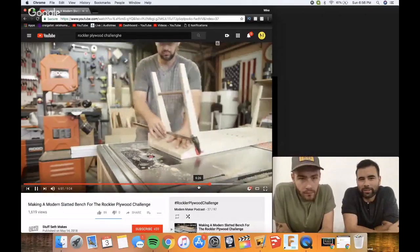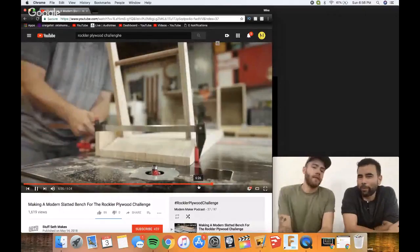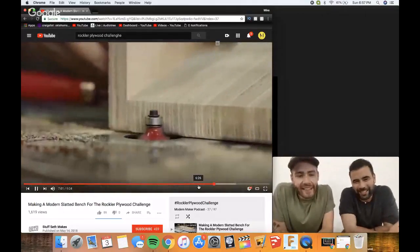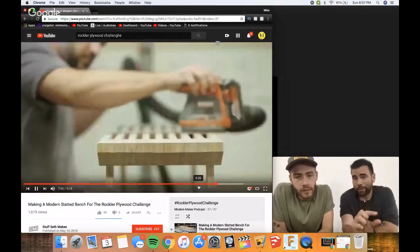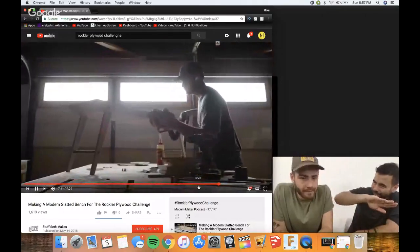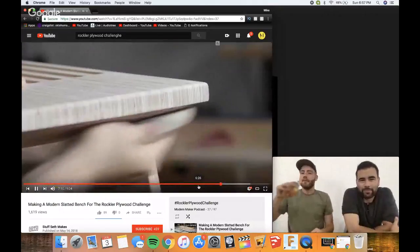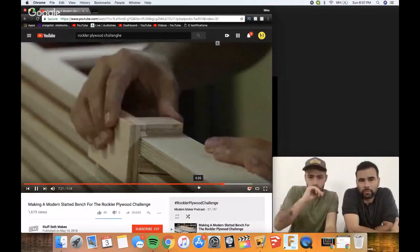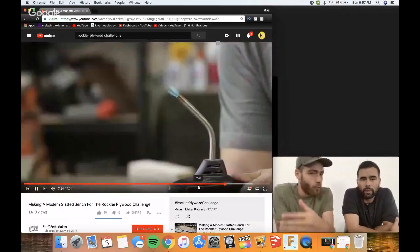Router. Like everyone doesn't just round over with an orbital sander? That's really nice. Although routing a sort of butcher block layer of Baltic birch is pretty cool. You see all those little veneer layers sort of peel over. That's a nice shot right there. Cool little slider shot. So I think this one is a pretty good blend between getting those cool video shots, but still making sure everyone's very clear on the order of operations of what you're doing.